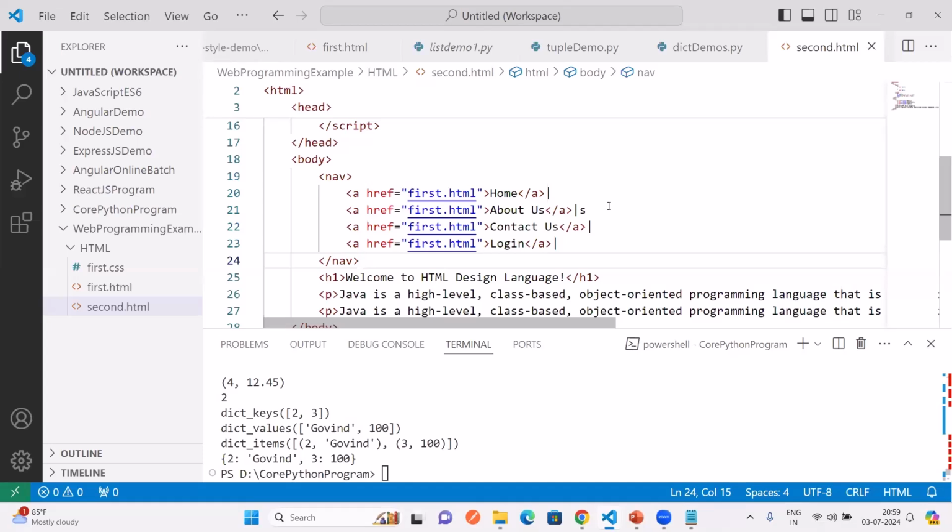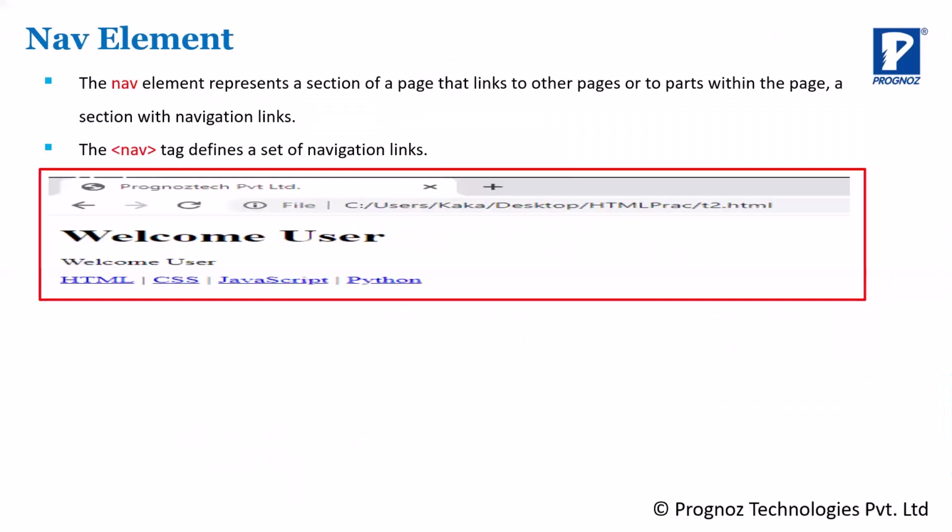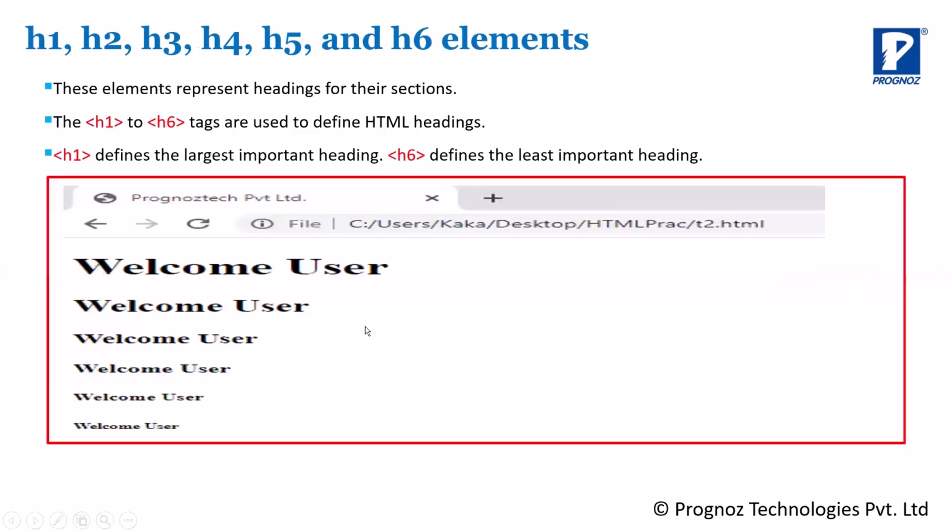Anchor. Anchor tag. And what is the attribute of anchor tag? Href. Inside the href, what we have to specify? Link location. To generate a link, you have to specify the page name, the file name. This is nothing but a nav tag we are using. So we did the nav element.